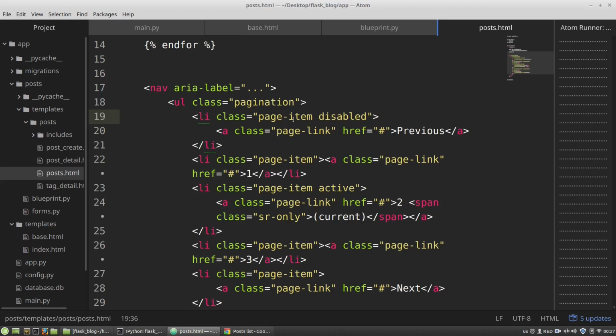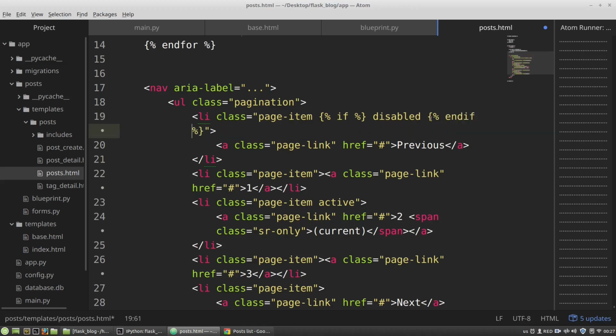So here I want to define an if block, and here an if, the condition if not pages.has_prev, the list item gets the disabled class.